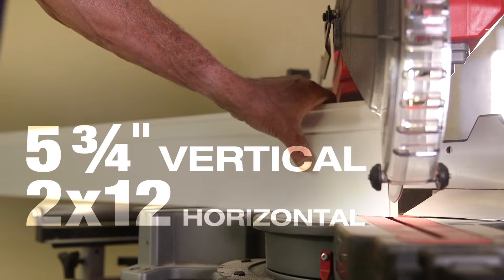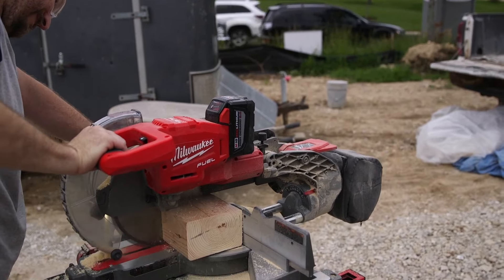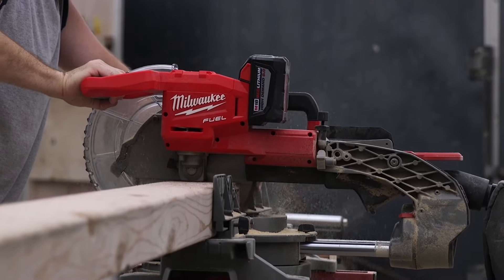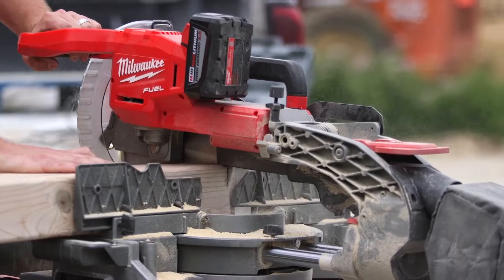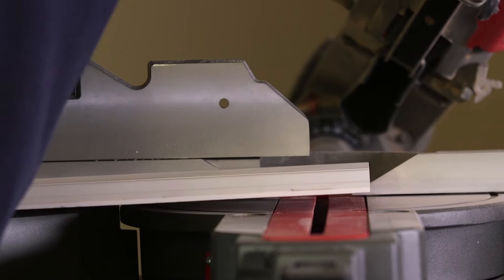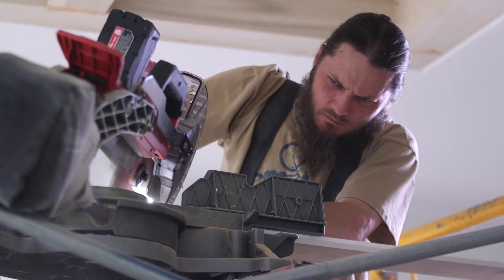The tallest I cut is five and a quarter inch base and the FUEL has got plenty of clearance. I cut three two-by-fours at one time, I've cut two-by-eights with it — I've had no problem with speed or power. It cuts well, it's easy to manipulate the saw and the angles, the bevels and degrees that you need, and it's very user friendly that way.